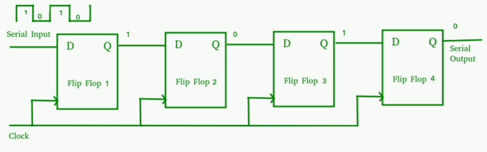Synchronous series carry counter. Clock frequency f clock is less than or equal to 1 whole by TPD flip-flop plus n minus 2 into TPD of AND gate. Synchronous parallel carry counter. It is the fastest counter. Clock frequency f clock equals 1 by TPD flip-flop plus TPD AND gate.